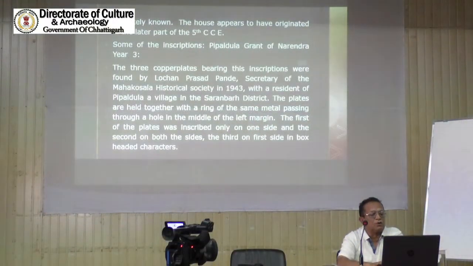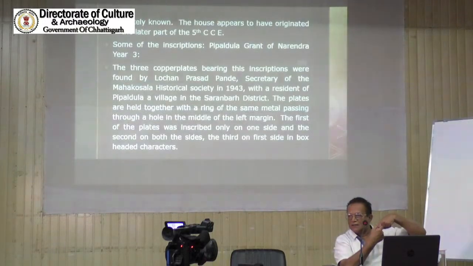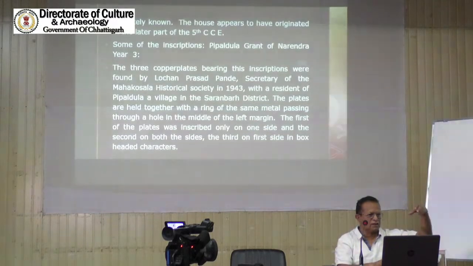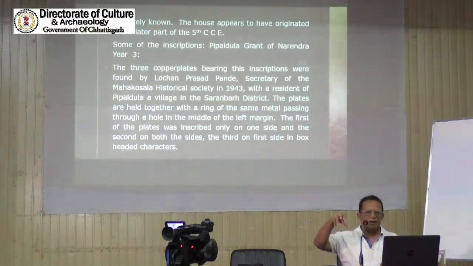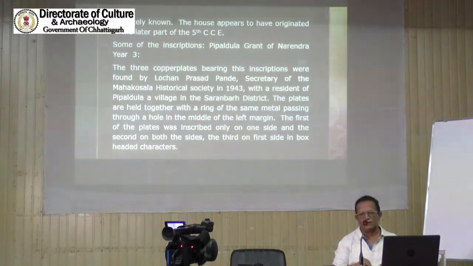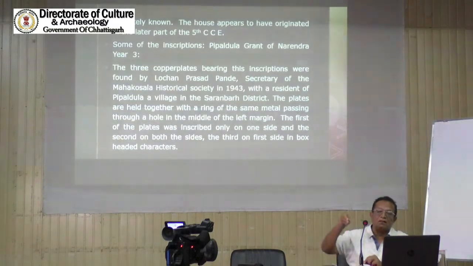Then the Pipaldula grant of Narendra. This is again a very important copper plate. Three copper plates means a set comprising three plates, not three different ones. I showed yesterday how the physical form will be connected with a ring and seal. Most of the time, when you look into the seal, you can decide to which dynasty it belongs, whether a bull is there or Lakshmi is standing, with the elephant on either side. These are the characteristic features by which we decide the dynasty, from north or any other part, and it throws light on the religious inclination of the king.